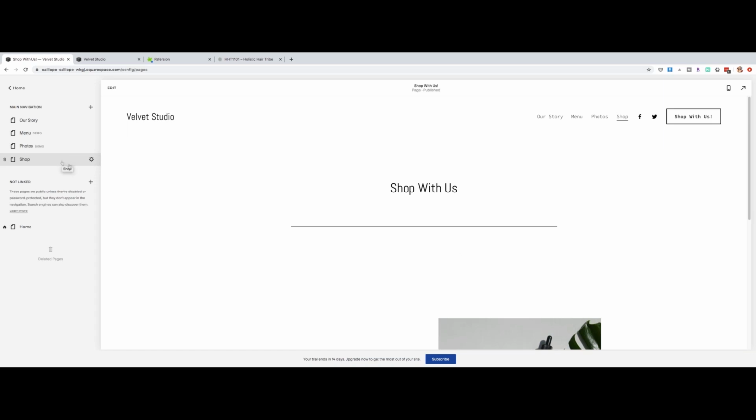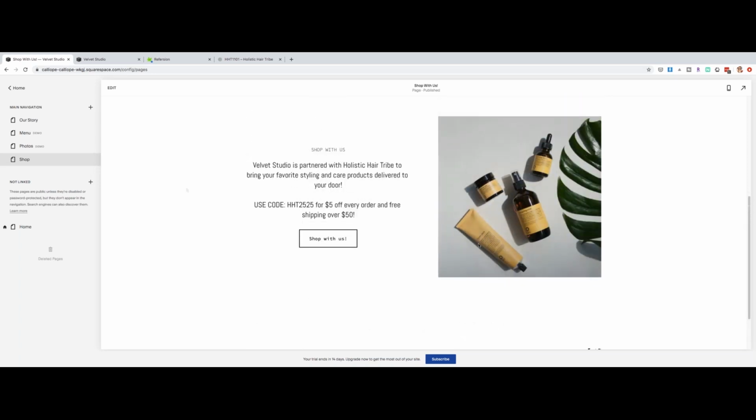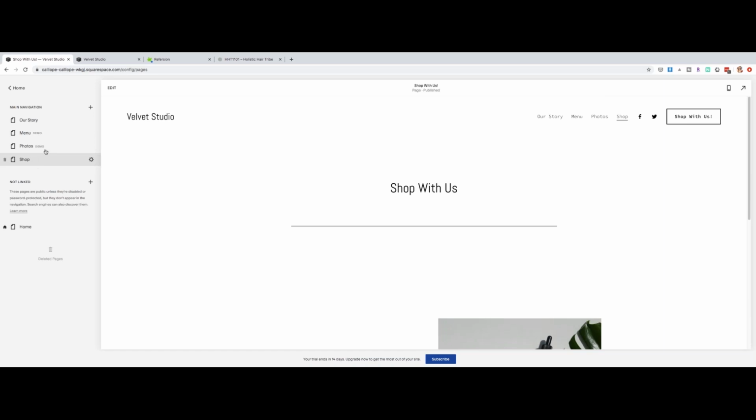And remember, I set up that shop page to look like this, so it gave a little more context to the program. Or if you don't want to build this whole little area, you can just simply add a page like this. So hit this little button, the plus button, and link to pages or external sites.